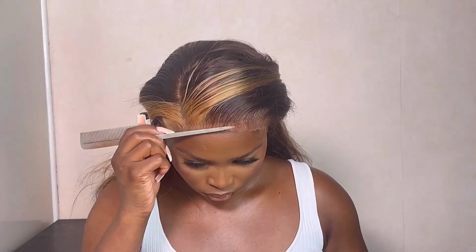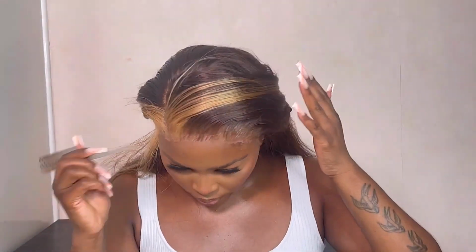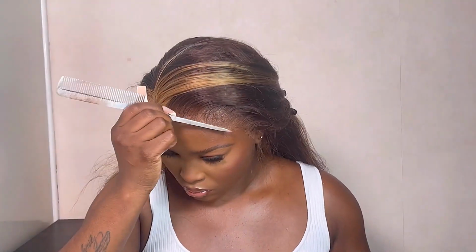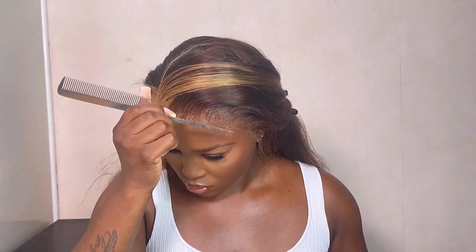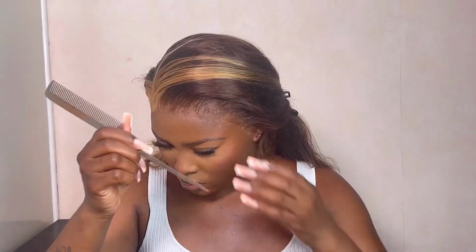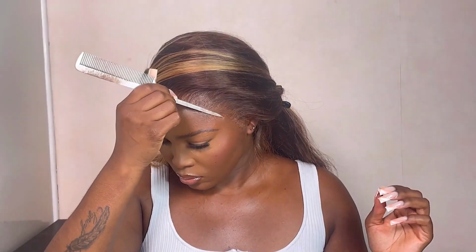So to get rid of any cast and just to make the lace blend in a bit more seamlessly, I go in and spray some of the Ebin spray onto the tail of the rat tail comb and just press that in. I find when using this technique, my installs end up looking really melted and very seamless.